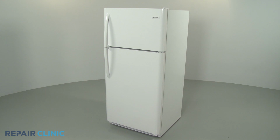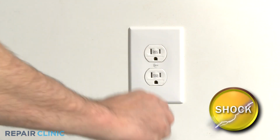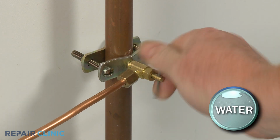Before you replace the condenser fan motor in your refrigerator, be sure to unplug the power cord. If applicable, shut off the water supply as well.